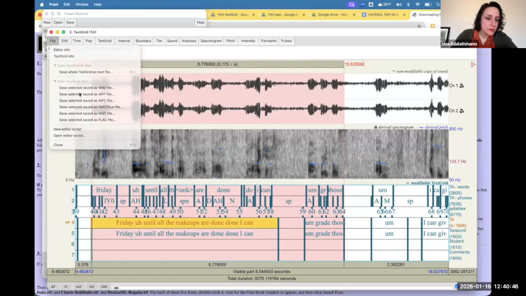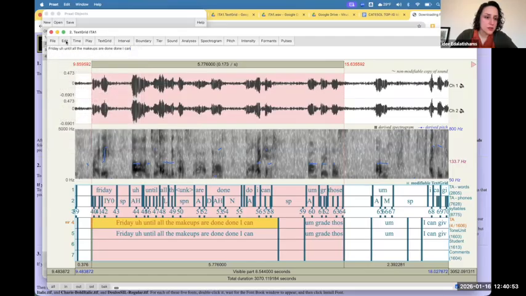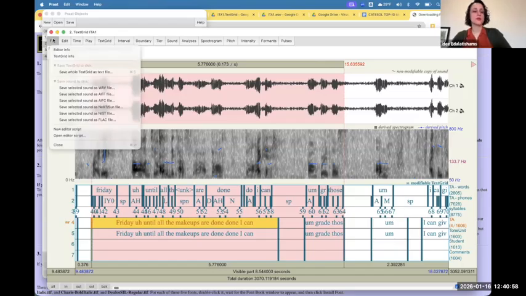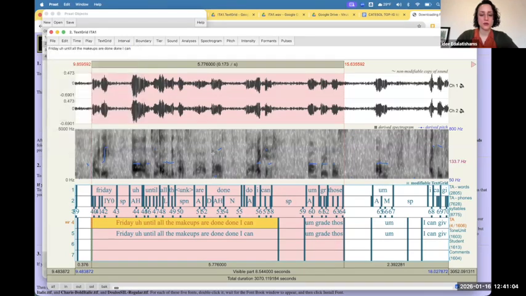This is a new version and I'm not seeing the option for text grid, but I'll tell you in a few minutes, I'll find it. So you have the option to download this segment of the text grid as well. And then you can open that small segment of speech in Praat with nothing before it and nothing after it, just that segment. And it's a smaller file, it's lighter and it's not difficult to open.